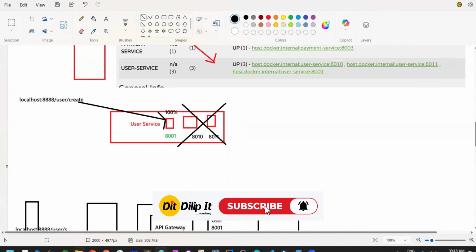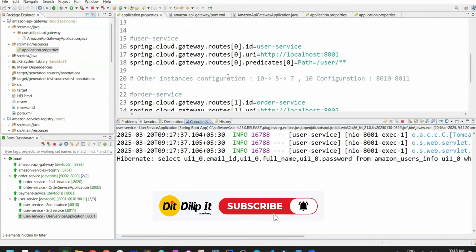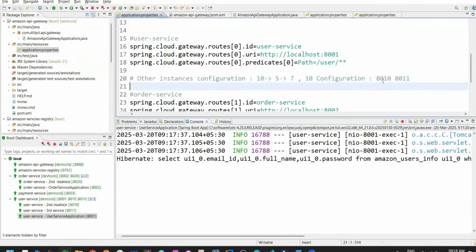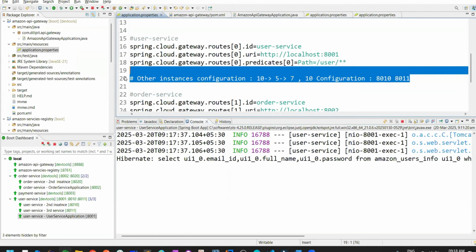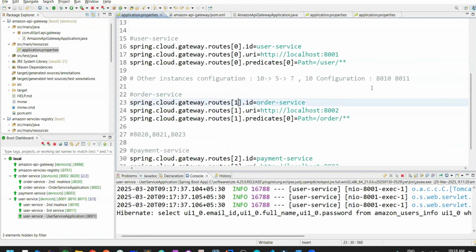So for that, you have to add those microservice instances' configuration here again. Okay, we can do that for one or two, but tomorrow we don't know which port numbers we will utilize all the time, and which instances we are going to bring down. We are not sure, right?